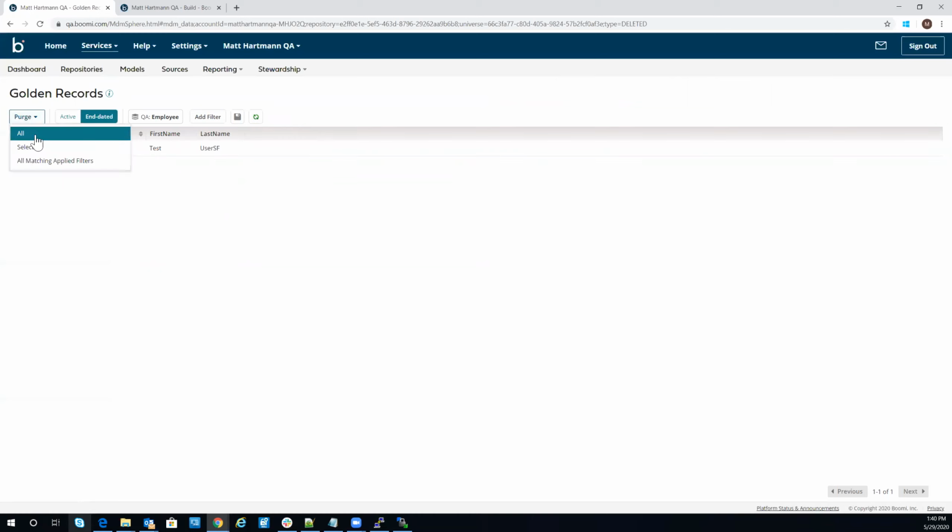So notice how we don't have that and it's end dated. From end dating, you can purge the record so it's completely removed from the system. And let's say you accidentally end dated the wrong golden record. The best way to do that is through our MDM API. We'll get more into our API now, but that's not something that you can do directly from the branded connector. So you'd have to make an API call to essentially unend date that specific record.